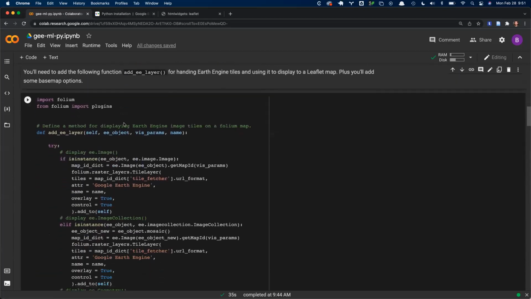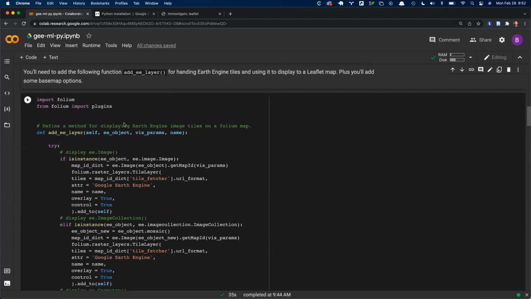Okay, so back to the Folium stuff. Normally Folium is used to just take more standard objects. There's a little bit of extra work to basically interface Earth Engine with Folium.